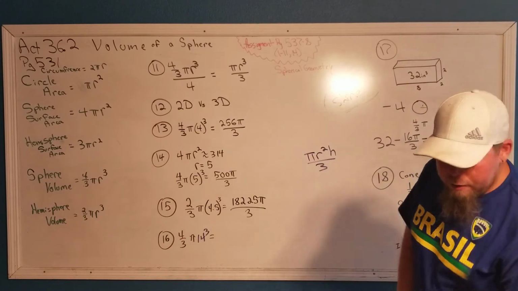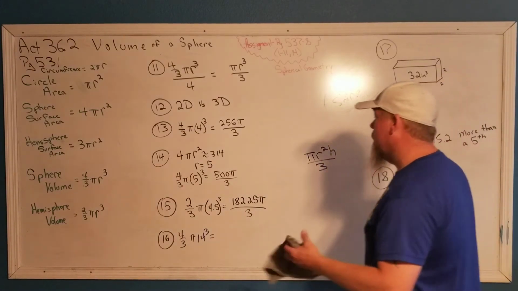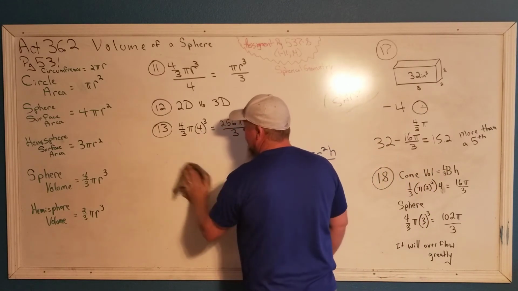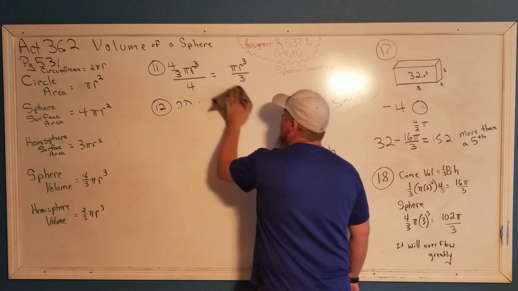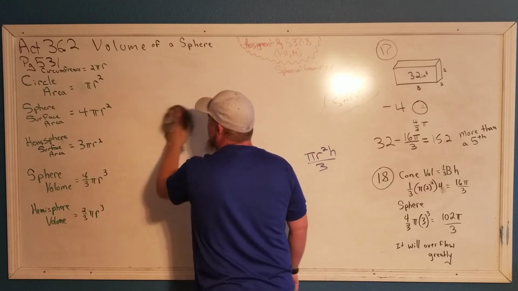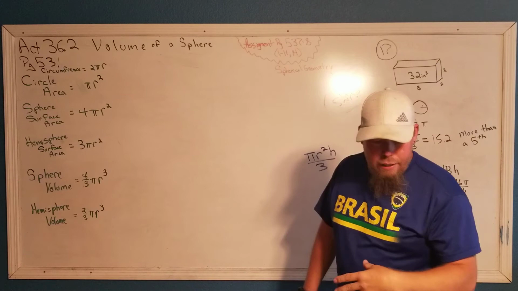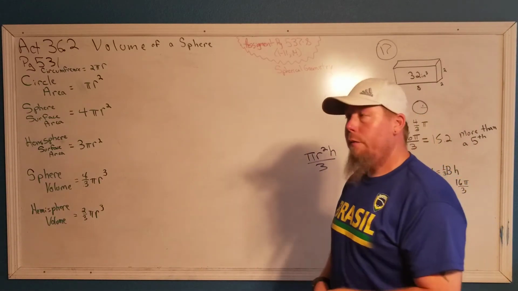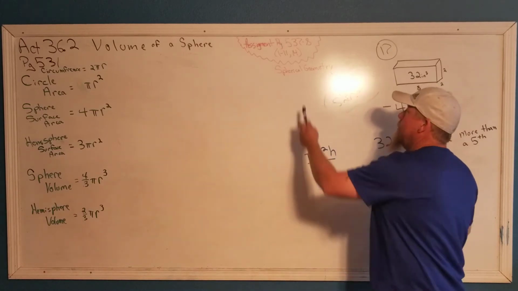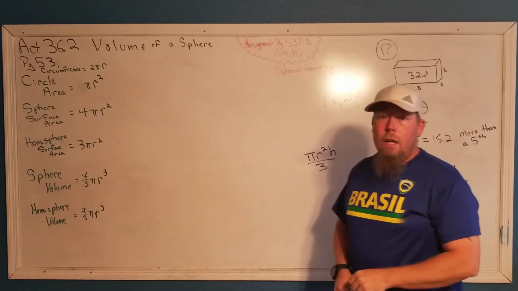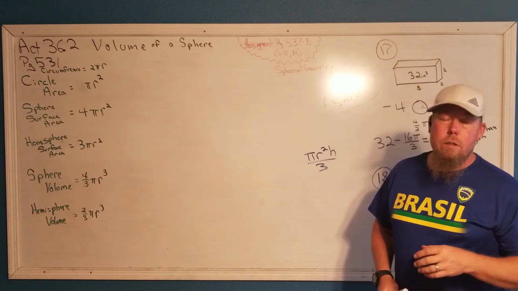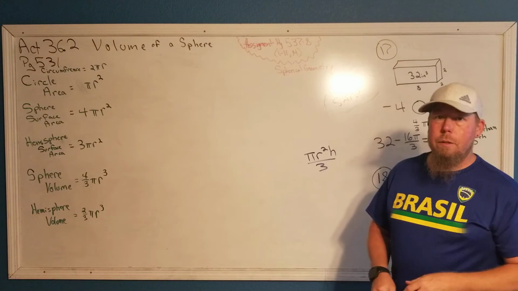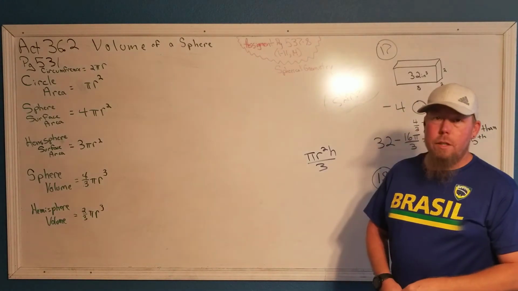Hopefully that made sense. Now we're going to kind of go a little different way. I'm going to give you the assignment for the end of this section. I know there's one more section left, but we're going to talk about that. It is, shall we say, kind of an extra. It's a little more than what we normally cover in geometry, but I do want to talk about it with you for a second. But let me give you first, the assignment is going to be on page 537 through 538. You're going to do questions 1 through 11. Skip 12 and 13 because they're going to be about spherical geometry, which we're about to talk about. And then do number 14, okay?